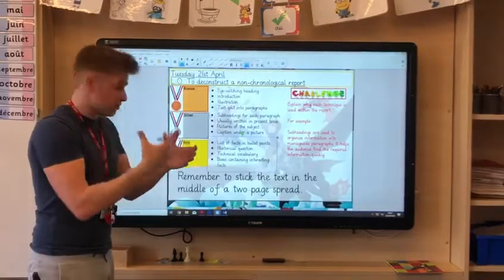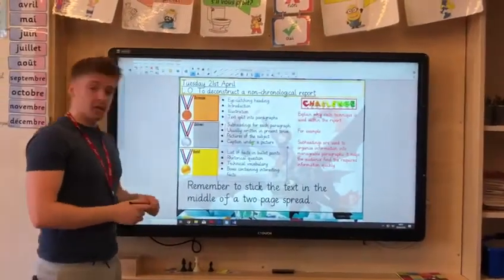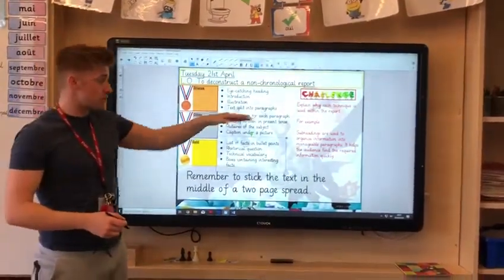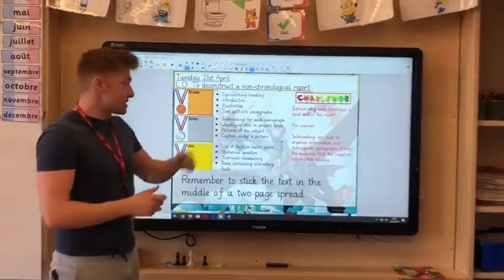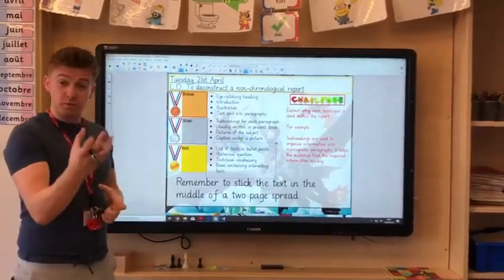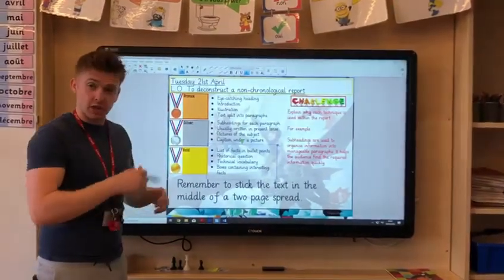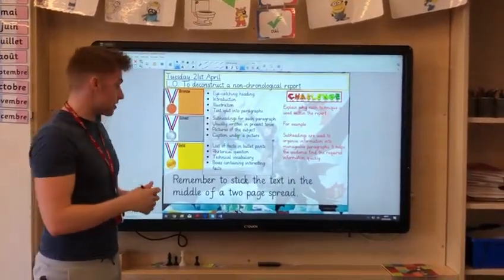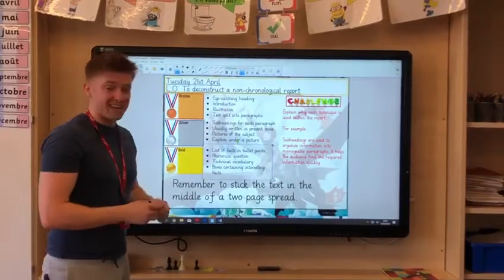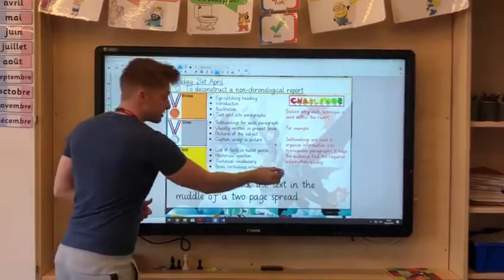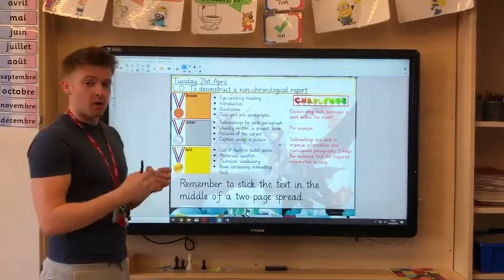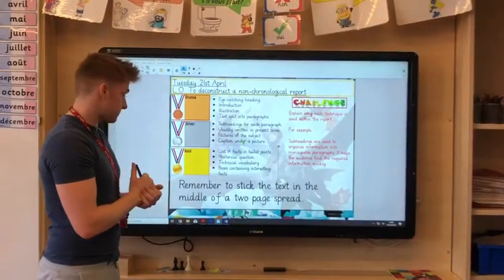If you were then going to progress and you would like to move on to silver, I would like you to try and identify the subheadings for each paragraph, usually written in the present tense, so you want to be looking for your present tense verbs there. Pictures of the subject, so you're going to be looking again for those pictures and those illustrations, and then your captions under each picture. Remember, your captions give a small piece of detail about the picture that it is underneath.